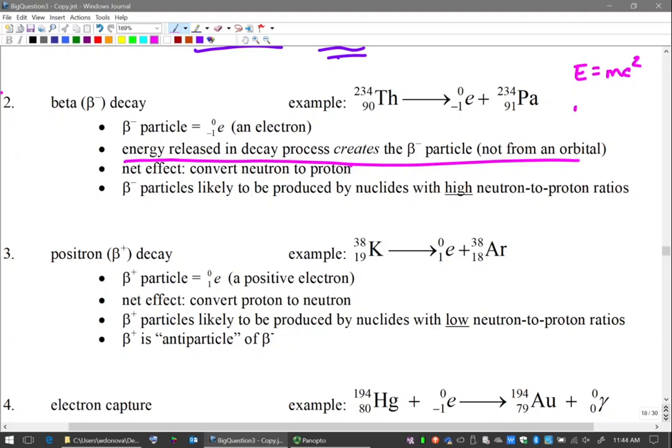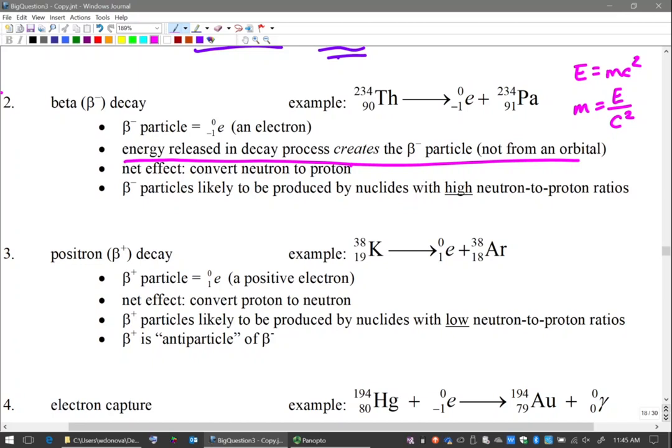And when we divide to get how much mass this is, we see that when you divide the energy of the decay by stupid squared huge squared, you get a little bit of mass, right? When you have that energy and you divide it by such a large number, c squared, the mass is going to be small, but that's all right. It's just enough to be an electron. So a relatively energetic decay process creates a tiny little particle, an electron. So the electron is created by the energy of the decay process and is spit out from the nucleus.